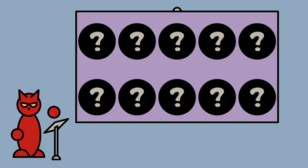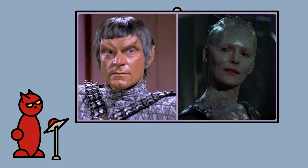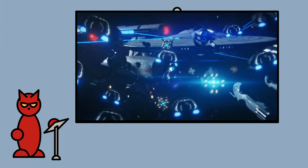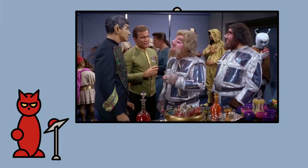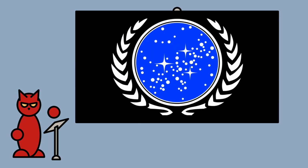And to do Star Trek justice, there's really only one answer. Each archetype is going to be a different race, government, or faction from the series, allowing you to build decks around the Romulans or the Borg and then fight them against each other, replicating the epic space battles or tense diplomatic relations that you might see on screen. There's a lot of factions to choose from though, so again, let's start with the obvious one first. The United Federation of Planets.